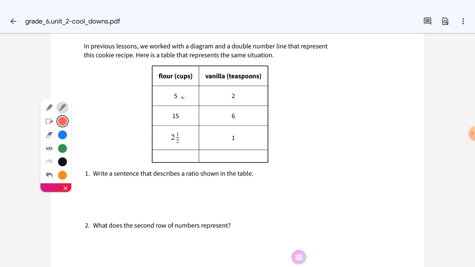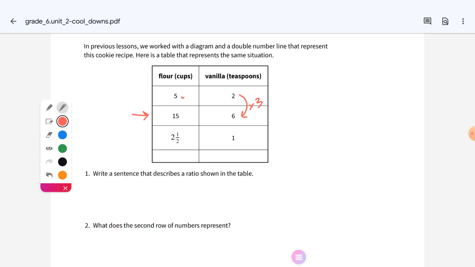Number 2 asked what the second row of numbers represented, and I was nice. That's the second row. Row 1, row 2. Some people explained the other rows. But what does that row mean? And it's not 15 to 6. That's a ratio. That's not what this row means. Cam? It's amount for 3 batches. Yeah, okay. You could have said it's how much for 3 batches, because if this is 1 batch times 3, times 3. So if you said it represents 3 batches of the recipe, that works.